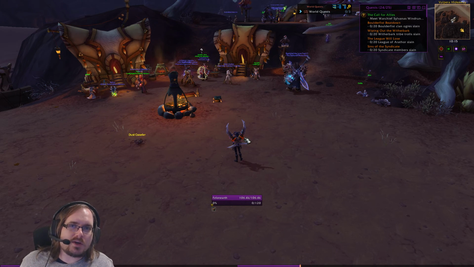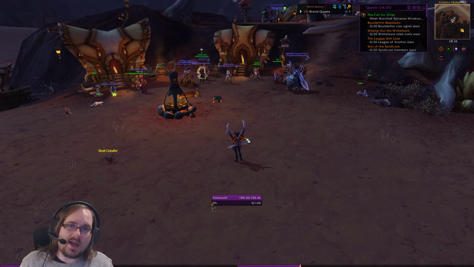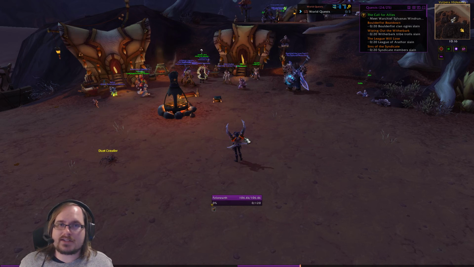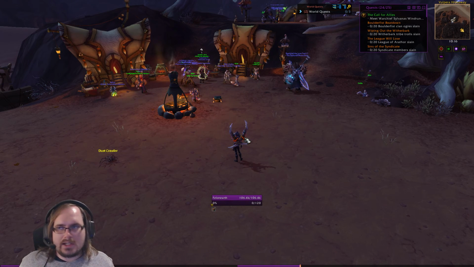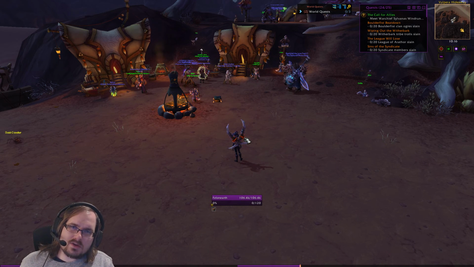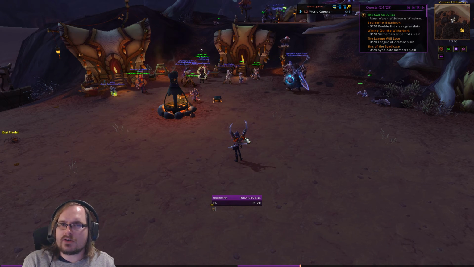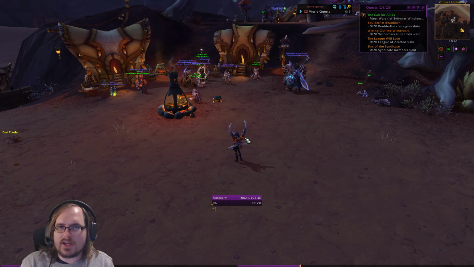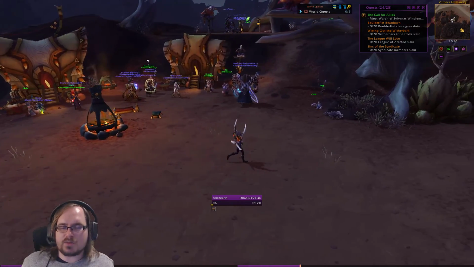There's too many windows, there's too many things, and what I end up doing with LVUI is just disabling a bunch of stuff anyway. And when I do that, I lose the flexibility and options that I'd like to have. So I used LVUI quite a lot in Cataclysm and into Warlords of Draenor, but then I started experimenting with other things, and in Legion, I tried all different kinds of UIs as well.